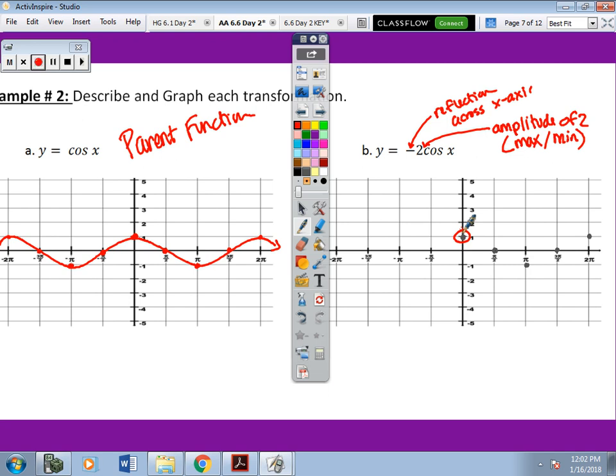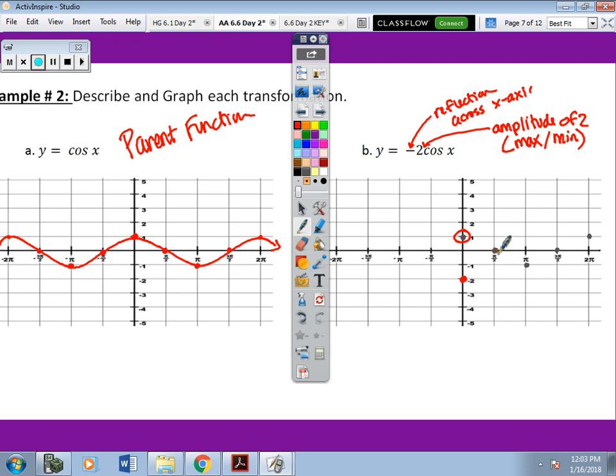It doesn't matter which order you do these in. If you want to do the amplitude change first and then reflect it, or reflect it and change the amplitude, it does not matter. I usually go in order. So I would take this point, I would reflect it down to negative 1, then change the amplitude to be a 2, which does not mean move it 2 spaces, just change it to a negative 2. So this would be where my new point goes, 0, negative 2. Again, if you prefer, you could have taken your starting point, changed the amplitude to 2 first, and then reflect it. Some students like that better.